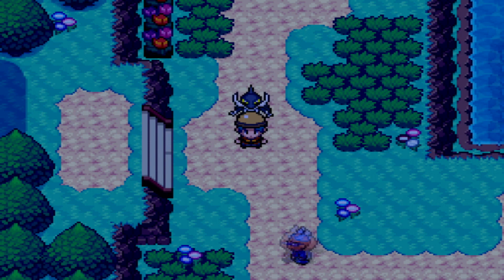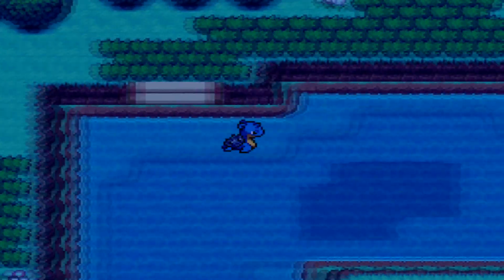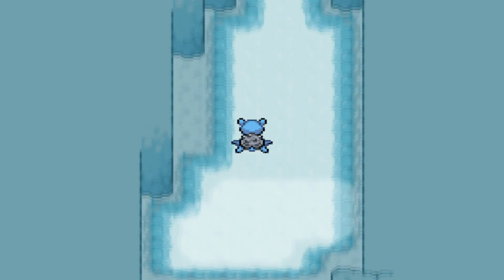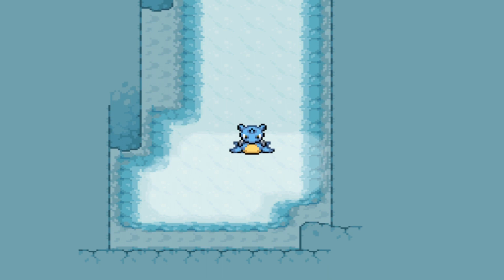Here on Route 9, next to the entrance to Sonata City, we want to head over here to this pond, and if we head over to this dive spot, well, obviously we can dive down here, and we'll actually find the TM for Energy Ball. That could be really helpful for what's to come. But our next stop is actually going to be a little further away. For now, we're going to be heading to the Stormy Sea and the Whirl Islands.